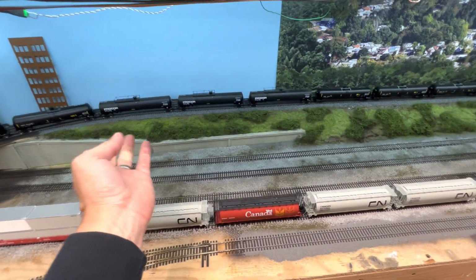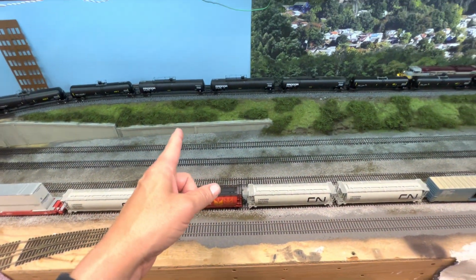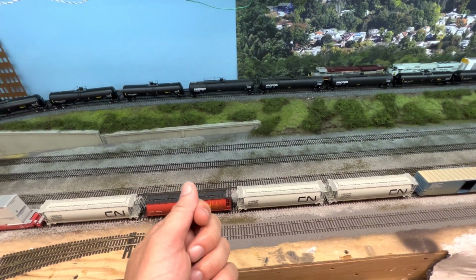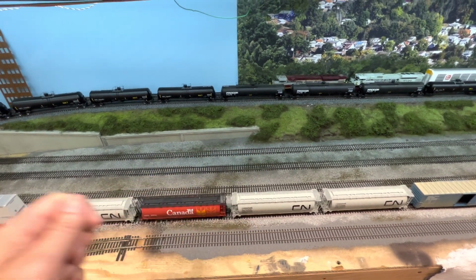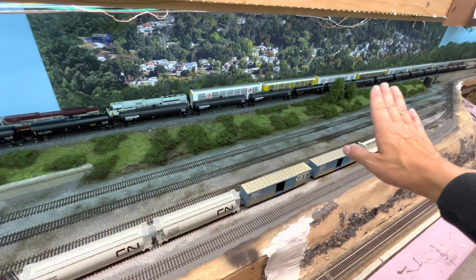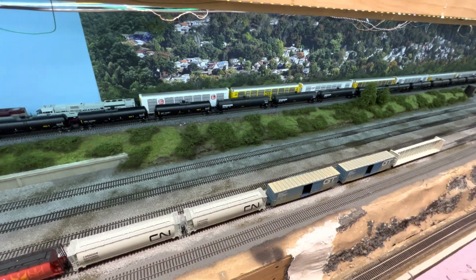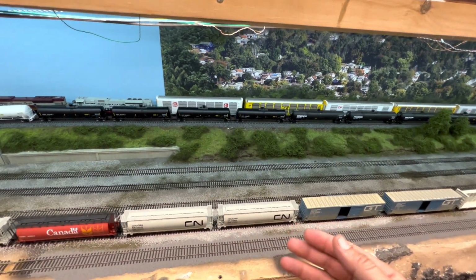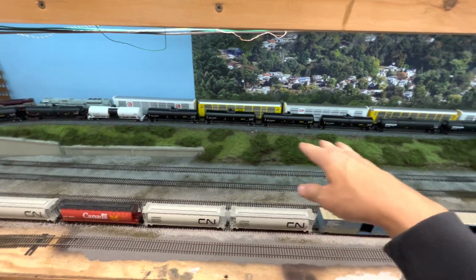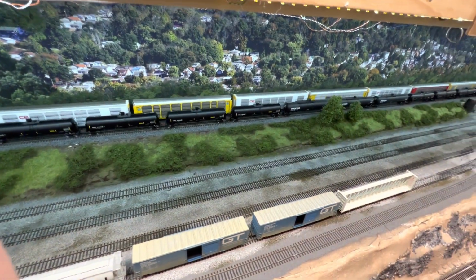For the hills, I used foam, like pink foam like this. I did purchase a hot knife tool, like a foam cutting tool, which is definitely a lot easier to work with than that rasp. And so I was able to get this whole shape done in minutes. Once I got the hill generally shaped, then I took some Sculptamold and some plaster cloth also, and just made it look a little bit more bumpy and rough and more natural.